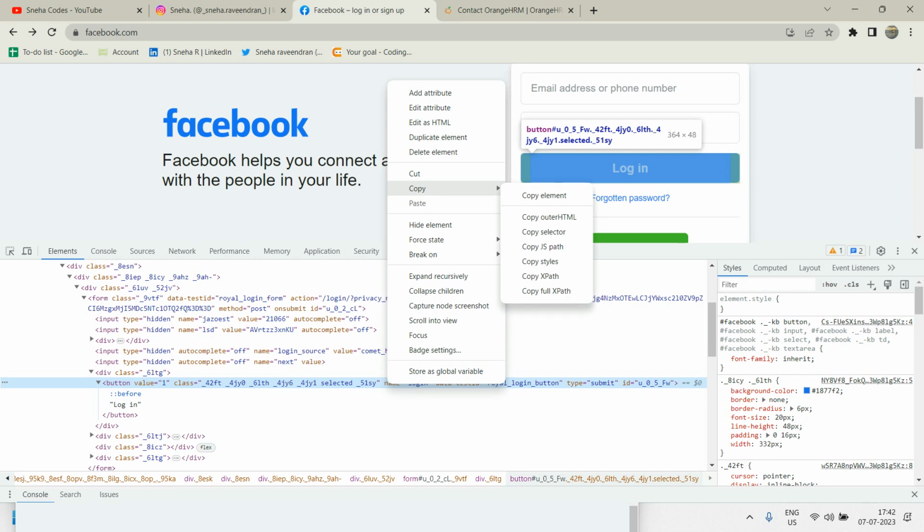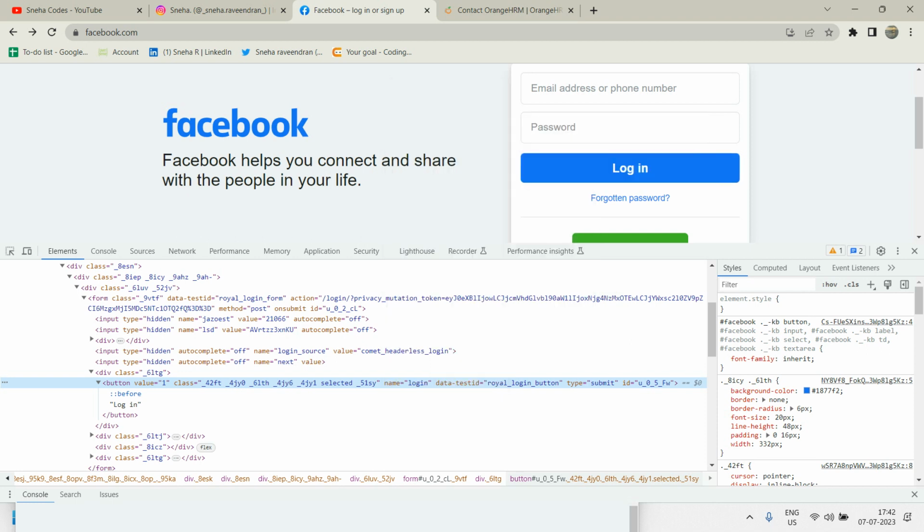When you tell copy, you have a list of options here: copy outer HTML, copy selector, copy JS path, copy styles, copy XPath, copy full XPath. CSS is about styling, so don't make this mistake. Don't copy the style thing. It's CSS selector, so copy selector.